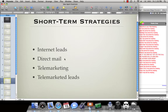With direct mail, what they're going to do is send essentially large postcards out to prospects. The prospect will fill it out and send it back, and then they'll send it to you. When you get it, you call the prospect and say, hey, I got this card in the mail with your name on it. It says you want a final expense quote. I've got it for you. Let's schedule an appointment. How about I come out to your house tomorrow? I have an appointment slot at 10 and I have one at 3. Which one works for you?